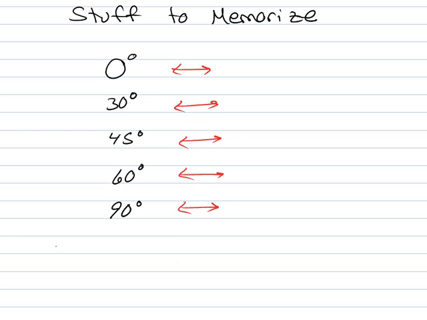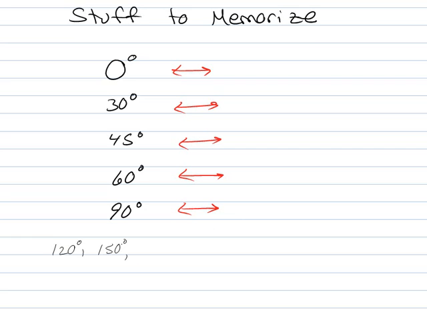So you're going to have some teachers that are going to say, I also want you to memorize 120, 150. I think I missed something. Oh yeah, 135. They're going to have you do a whole bunch more of these, etc. But if you've got the 5 basic ones memorized, you're in good shape.